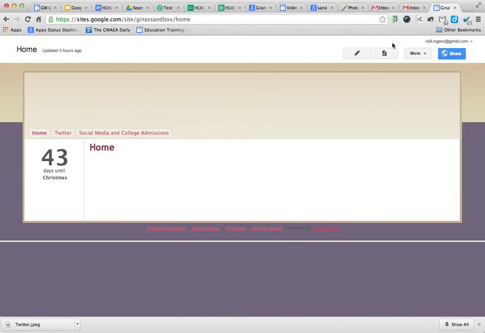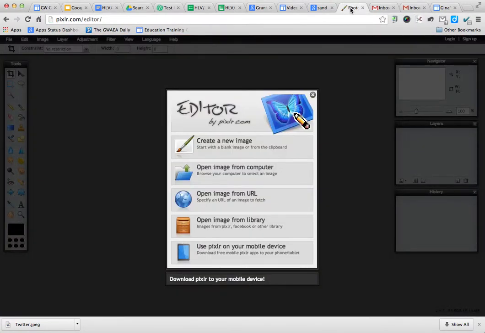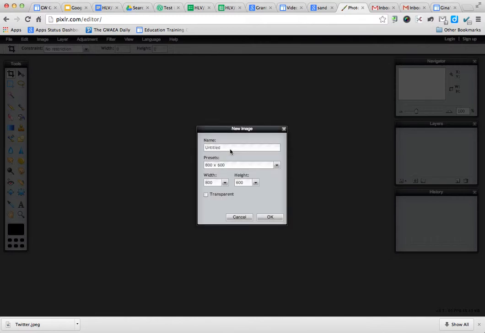Now I'm going to create a custom header, and I'm going to do that in Pixlr. Pixlr is an online photo creation editing program. It's kind of like Photoshop. I'm going to create a new image, and this image title, I'll just call it Site Header.